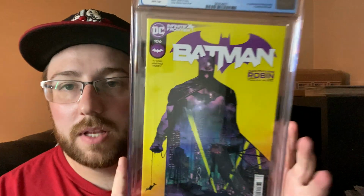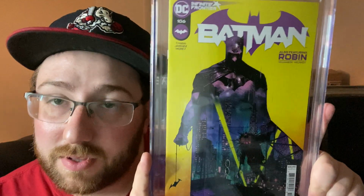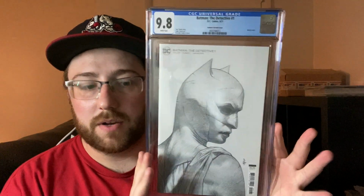Let's keep going here. I sent in 1 copy of Batman 106, the first appearance of Miracle Molly, in cameo on the 6th page. That's cool that they get that detail. I might hold on to this one for a little while. It was hot for a little while and it's losing a little steam, so I'm gonna see what happens with that. This one is the Batman the Detective #1, the 125 Federici variant. Pretty awesome.